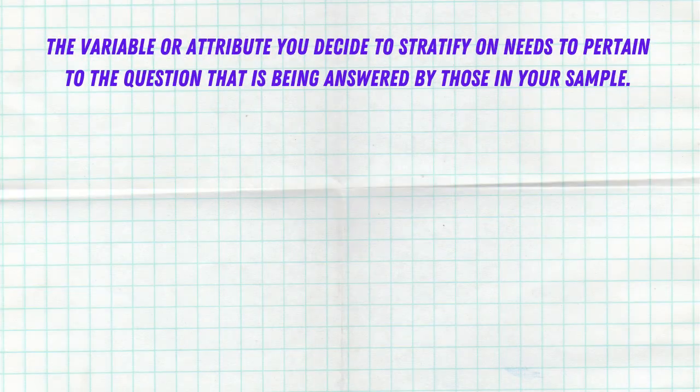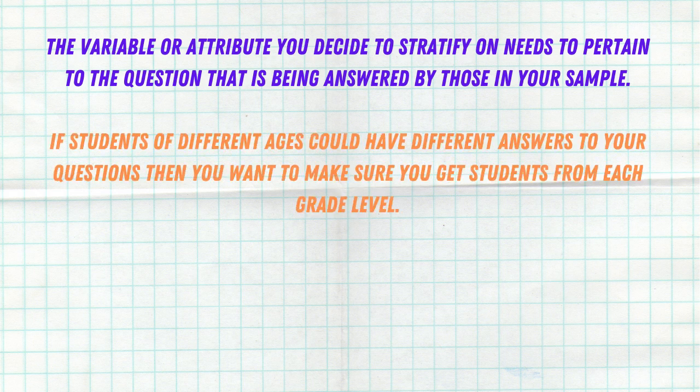Okay, how do you know what variable to use? Well, you pick one that makes sense for what you're talking about. So, for example, if what I'm talking about is views on college, freshmen, sophomores, juniors, and seniors might have very different views on college. Seniors are worried about it, freshmen aren't. So again, if you want to get a nice mix of views of college, then you definitely want to stratify, getting that nice mix. Because if you don't stratify, you might get all freshmen or you might get all seniors and then you become one-sided.